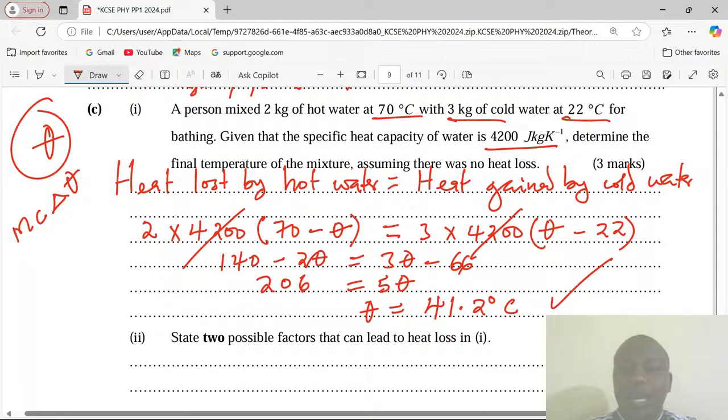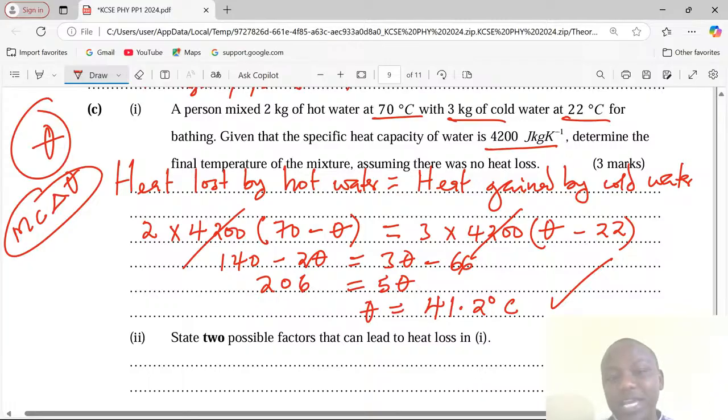As long as you can manage the heat loss and the heat gain very well, and you use the formula here, you can even work out using a change in temperature in a very different way. So you don't really need to follow the procedure I've written, but it's good for you to know that this is so basic. More so when you first analyze where heat is being lost from and where it is being gained to, with the main assumption in these calculations that heat is not lost to the surrounding.